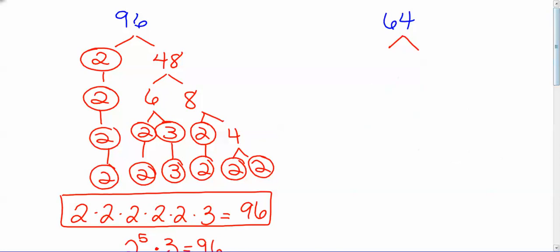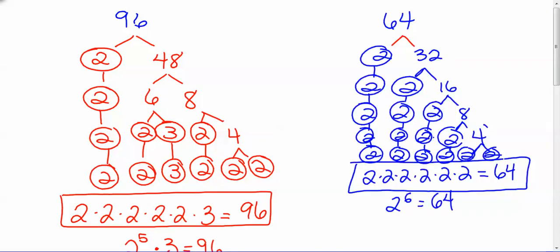Okay, we're back. This is what one factor tree for 64 would look like. I didn't record it, but we went through a different way, and any way you cut that up, you're still going to end up with the prime factorization of 2 times 2 times 2 times 2 times 2 times 2, or 2 to the 6th power equals 64. All right? Any questions on that?